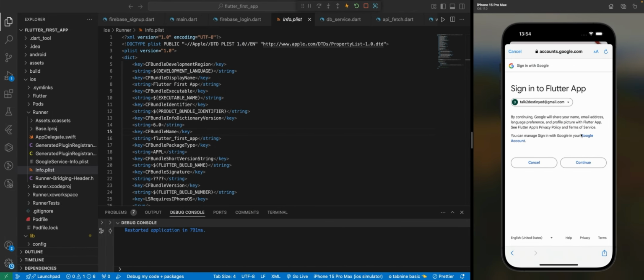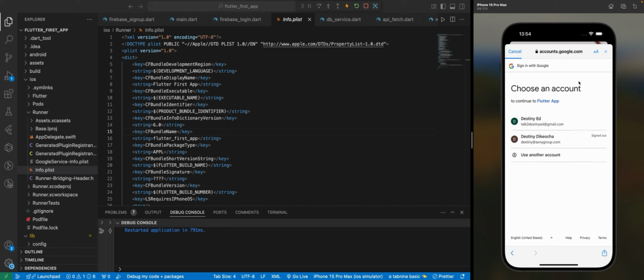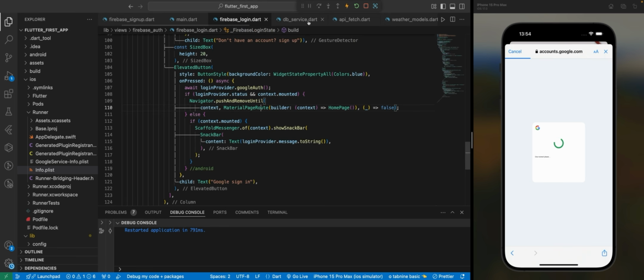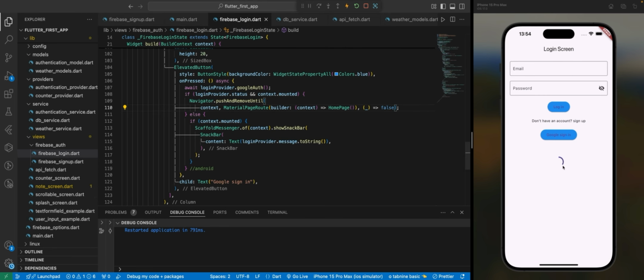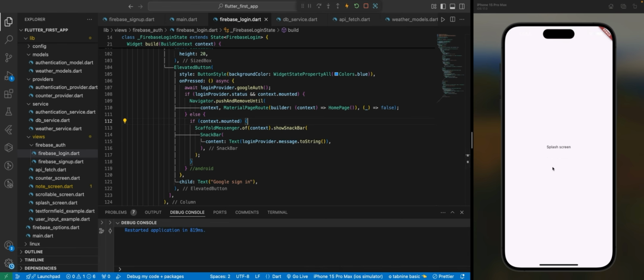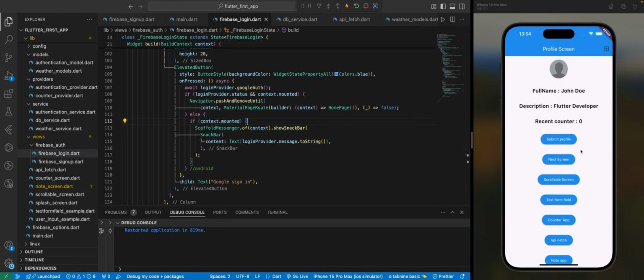All right. So here you can select, update the email address you want to use. It's just like your normal login flow, right? So Firebase will just handle all these things. Once you're done and satisfied with the credential, just click on continue. And once everything checks, it's going to take us to the dashboard screen. So it's still loading, trying to validate things. And yeah, voila. So if we try to do a hot restart now, you will notice that it's going to take us now to the dashboard.